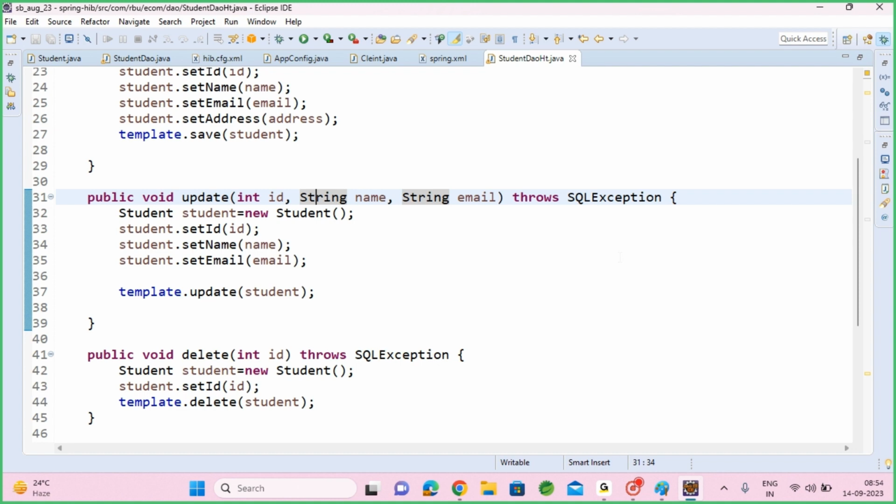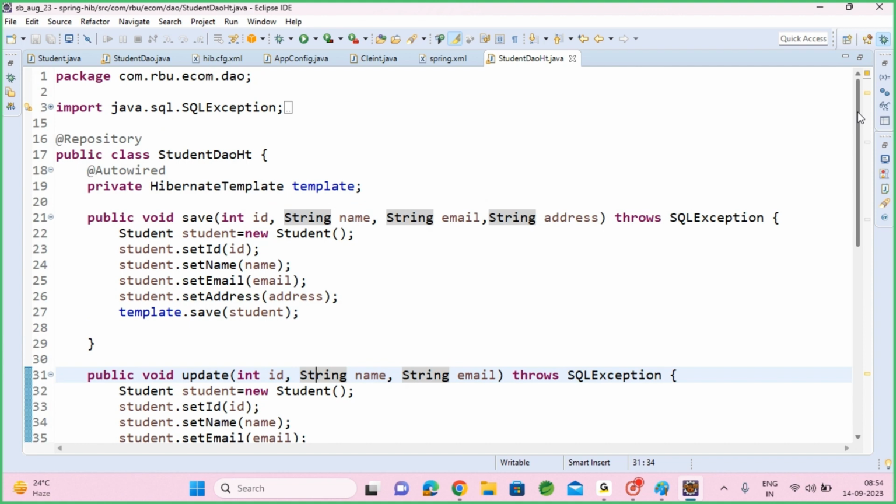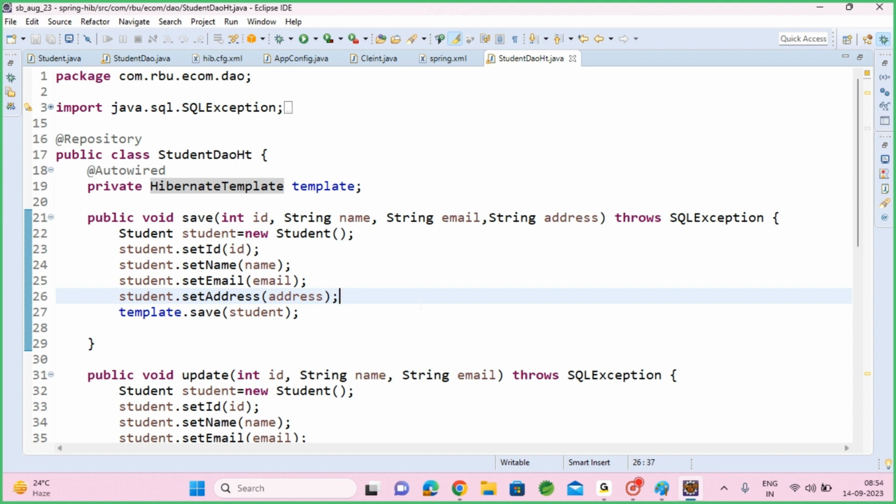Then we moved upward using annotation session factory, and we learned how to create a session factory. Then we moved one more step ahead to use Hibernate template and simplified it. On top of it, they created one more layer in Spring Data JPA. We will see that in Data JPA.